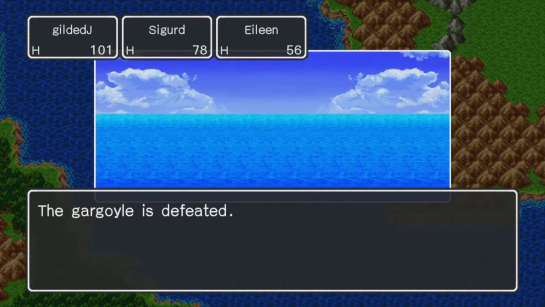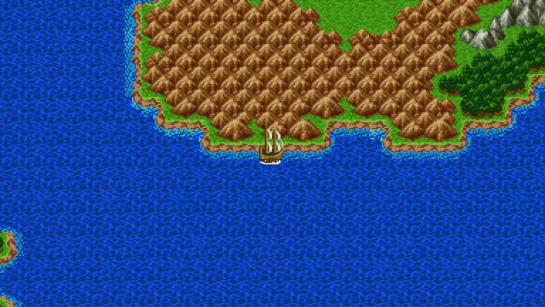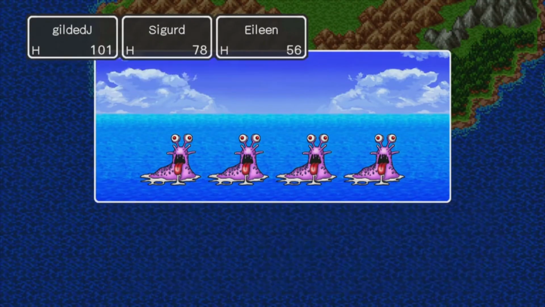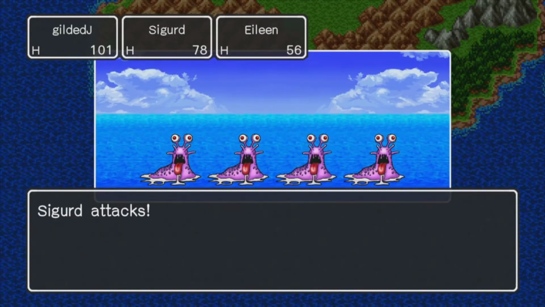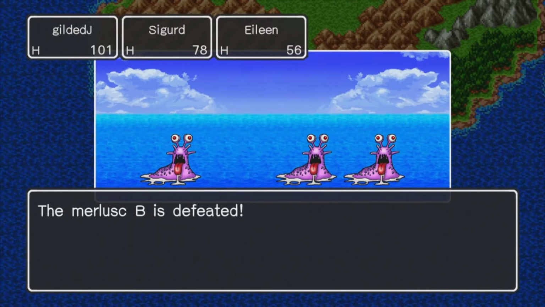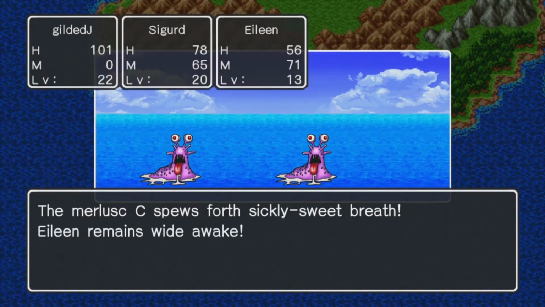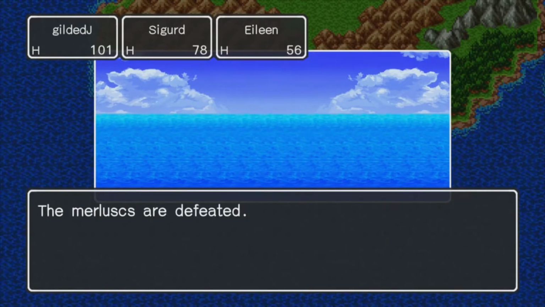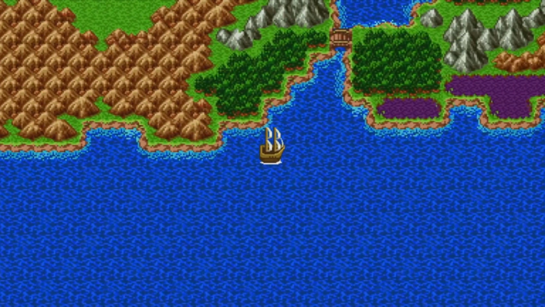Alright. Let's try magic on these guys again. It didn't work last time. Alright. We hit 2 of them. Some monsters tend to be very good at dodging magic or having magic just not work on them. I think there's some kind of magic resistance trait that they can have. A copper sword. Yeah, what luck. Money, we can sell it.